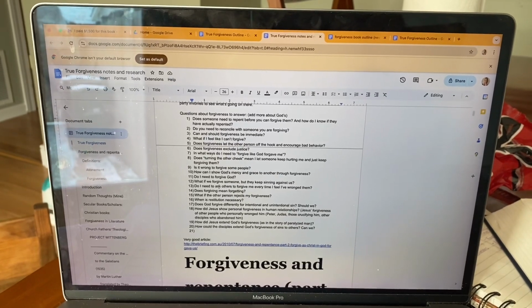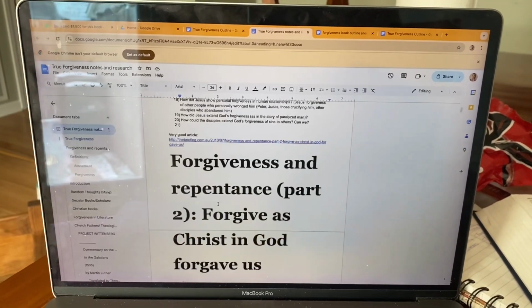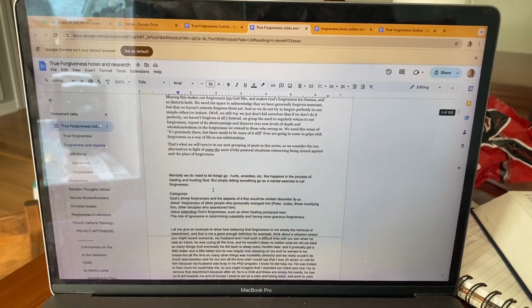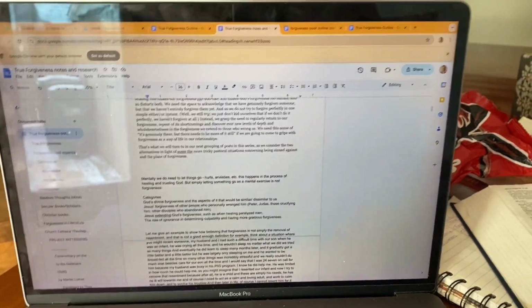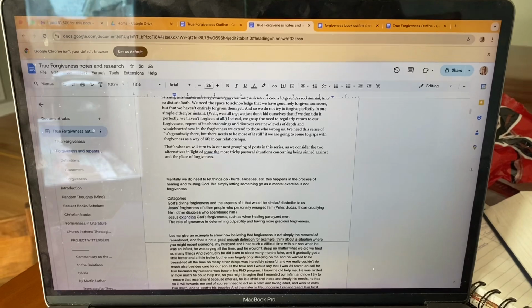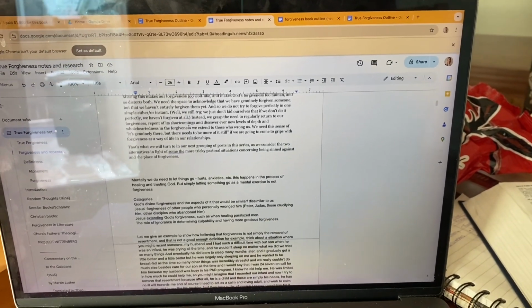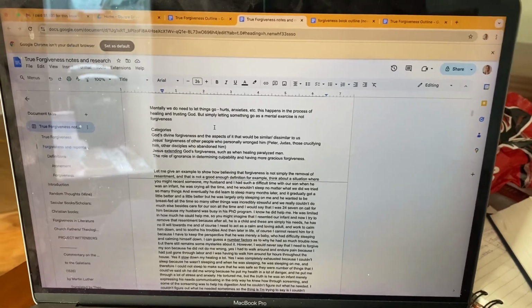Here are all my questions that I've already started to plug in. And then I actually have some other people's articles that I copied and pasted in here in case I want to draw upon something from their article, and then I can just cite it. Always cite your sources, right?